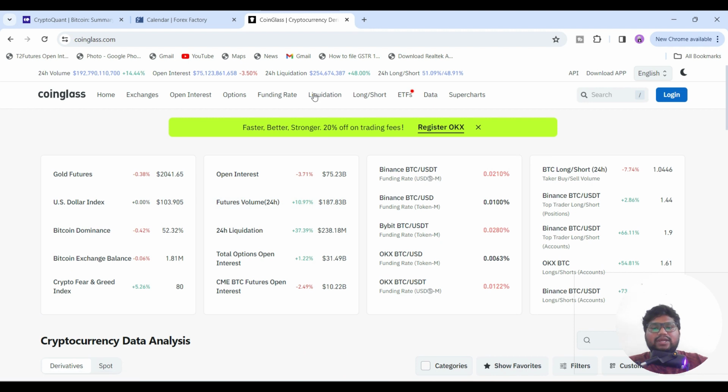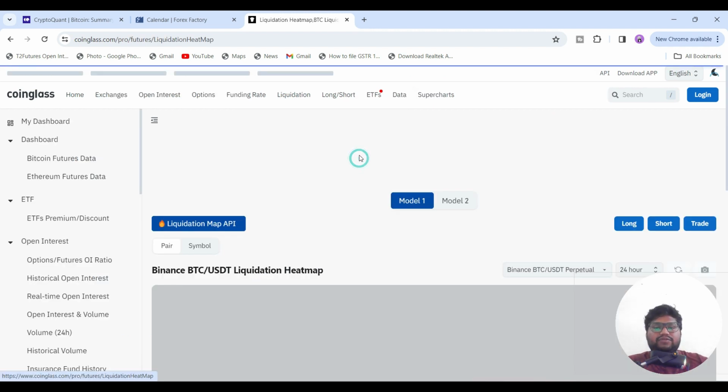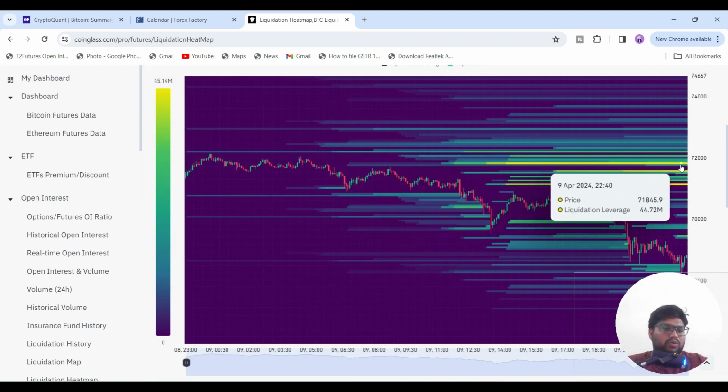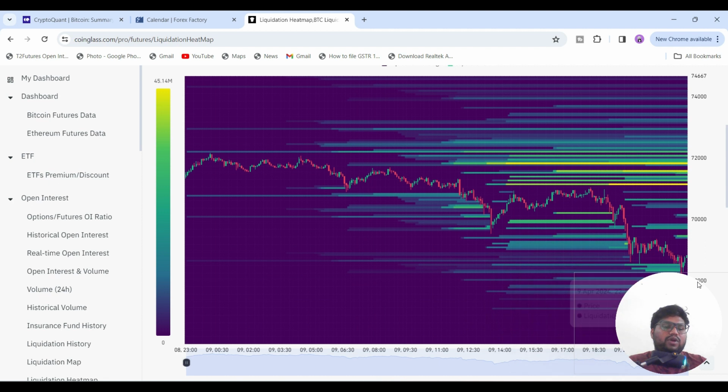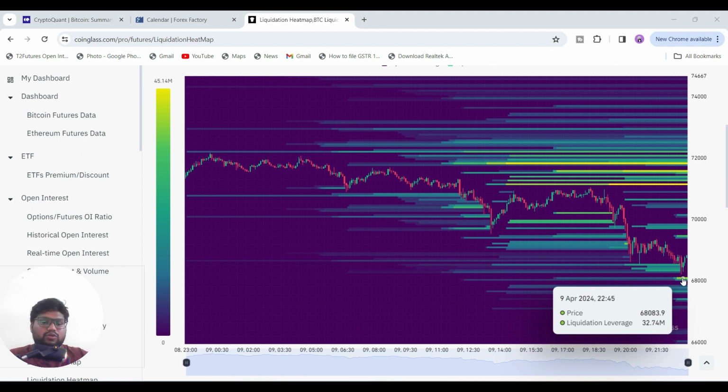Next important thing, we need to know what the liquidation levels are. If you take the liquidation map for 24 hours, around $72,000 a lot of traders are taking their shorts. Basically, right now the longs have been consumed. Whoever is going long has reached the level. If the 68,000 level is completed, 32.74 million in longs will be wiped out.